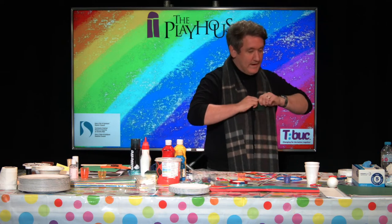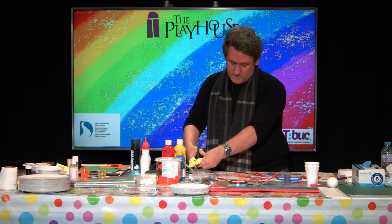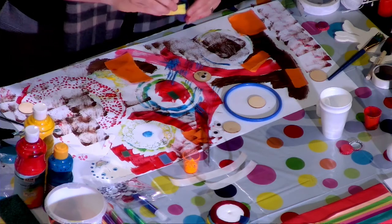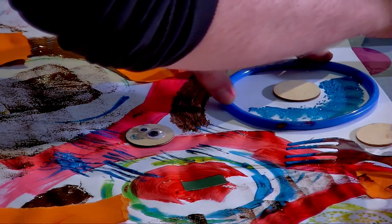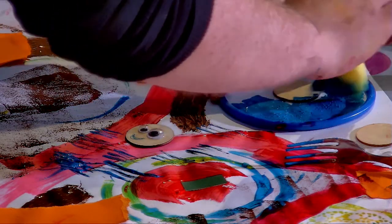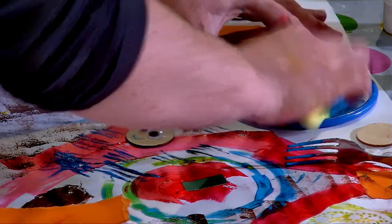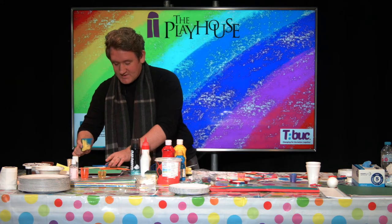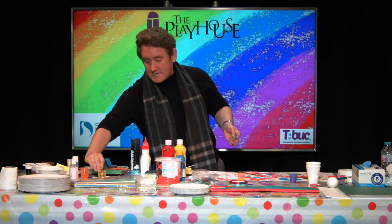Okay, so I might do a little more sponge work, and then I'm coming to the end of this little activity. So I'll just cut it. Dip it in my paint. And I think I might go around here. There we go. Don't be worried if things don't work out. It's all about experimentation, and some things won't work as effectively as you thought. But that's all part of the fun. And like I say, there are no mistakes in art, okay?